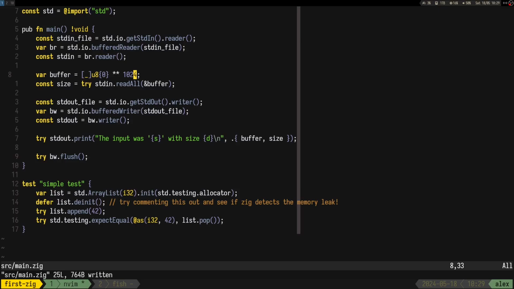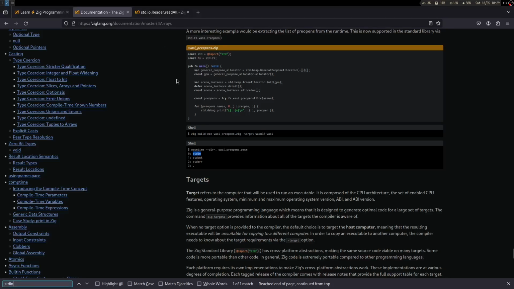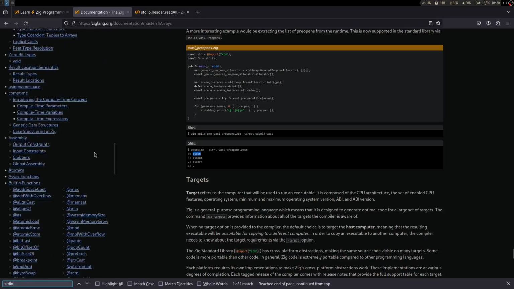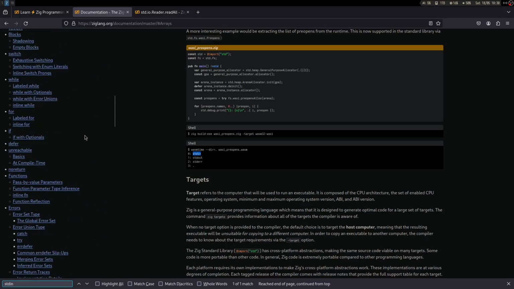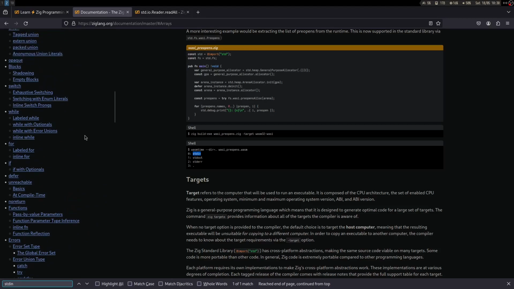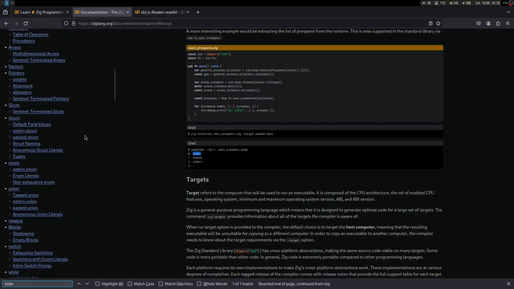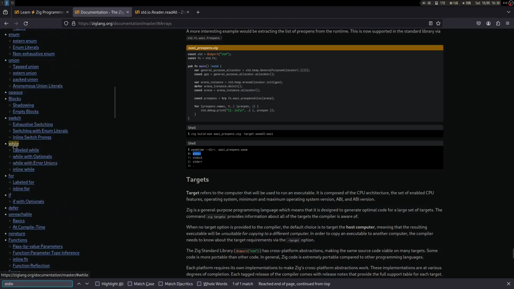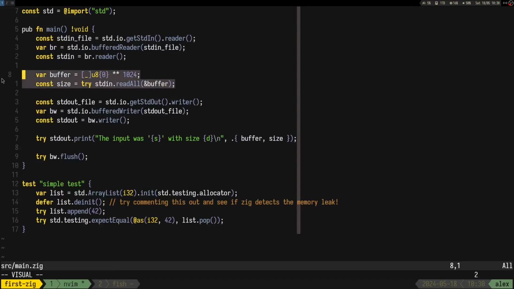Okay, so it doesn't go over the capacity. That's good. No, I don't know if there is a method in std which allows you to read literally everything, and it returns you a buffer.